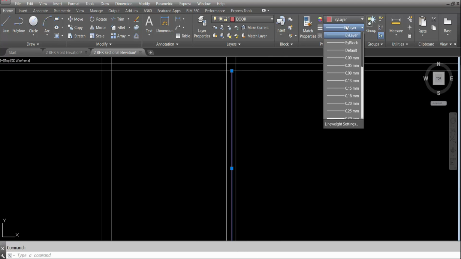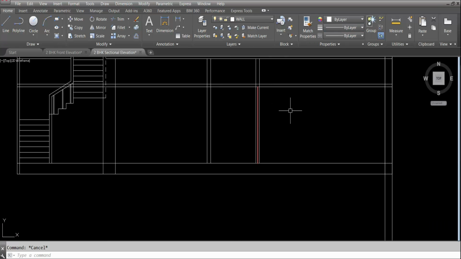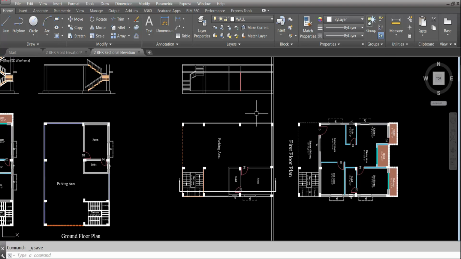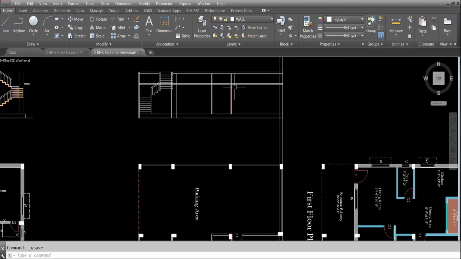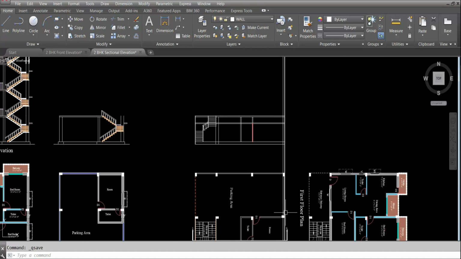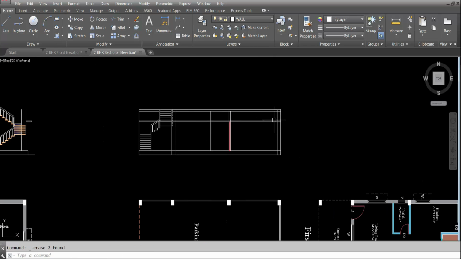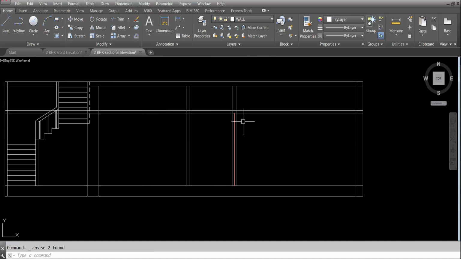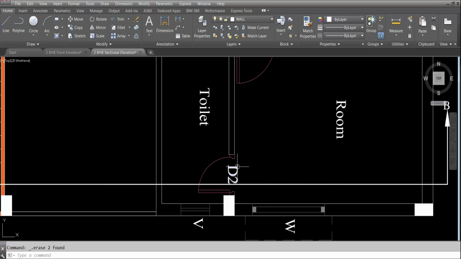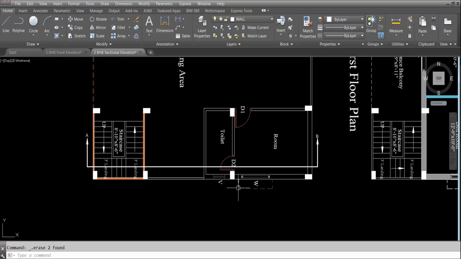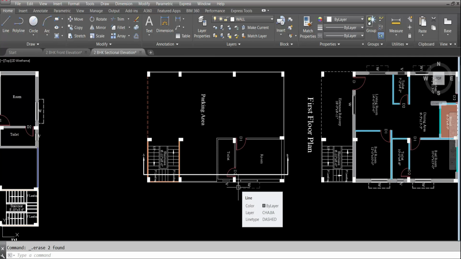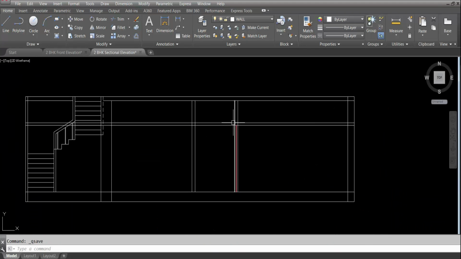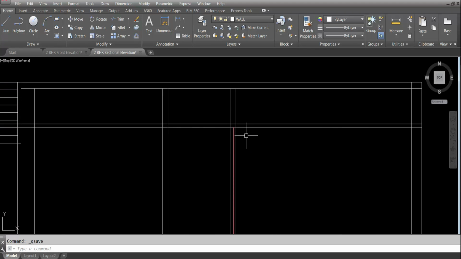This is this line, and line weight we will change to 0.30. Okay. Now this wall. Next this wall. So for this wall, trim the extra lines. Okay, it will be like this. All right. Here is door frame. So door is there. So beam also we can see. Lintel beam. Lintel beam we have to provide here. So give offset distance from here to upward direction 6 inch. Select, click here. This is the lintel beam.